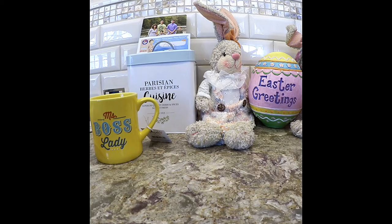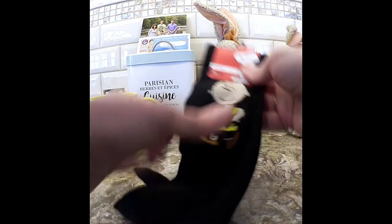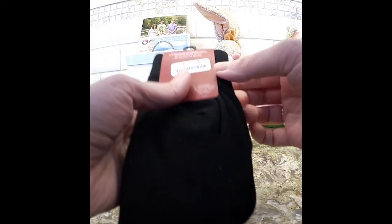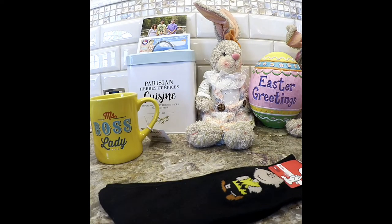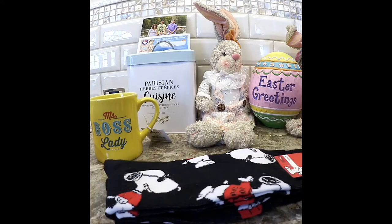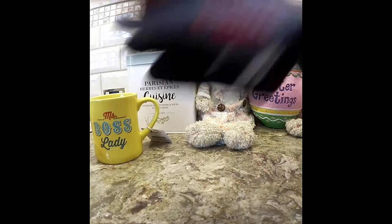I also picked up at Burlington Coat Factory some socks. I love Charlie Brown, Snoopy, Peanuts characters. These were cute — actually in the men's department. This is Charlie Brown and these were $2.99, regularly $8.00, by peanuts.com. I also picked up the Joe Cool ones — I love Joe Cool, had a really nice Joe Cool sweatshirt, don't know where it went. And one more because I like Volkswagen buses — these were by Funky Socks, also $2.99. All the socks are $2.99. These were in the men's department but I'm going to wear them.